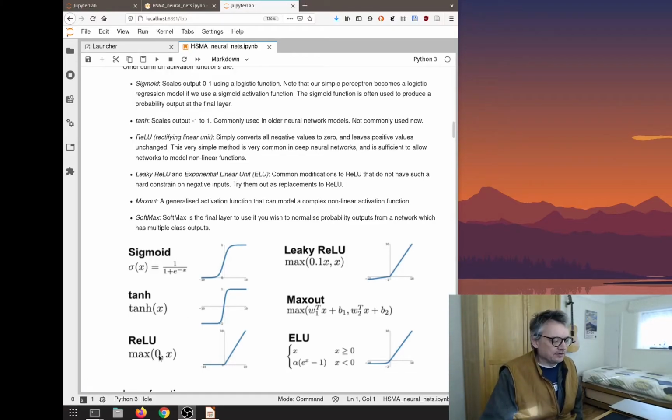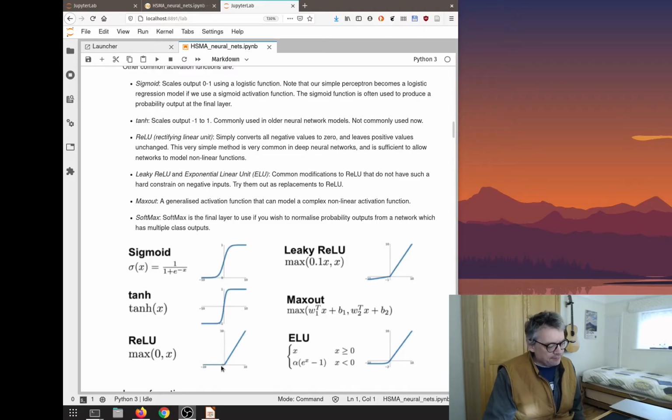ReLU, on the other hand, is used massively around the place within the network itself, and it's an incredibly simple activation function. If the value is greater than 0, it keeps it. If it is less than 0, it sets it to 0. So effectively it removes the input and sets it to 0.